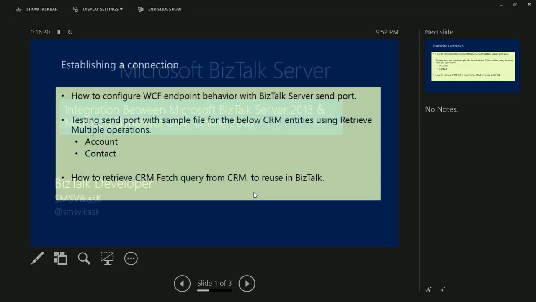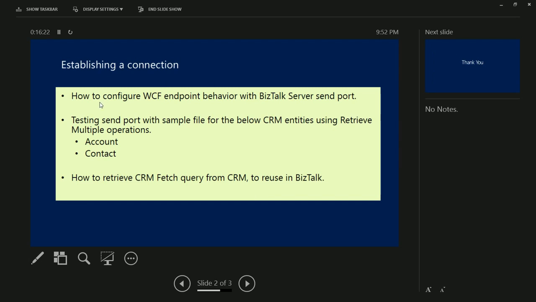In this session we have seen how to configure the WCF endpoint behavior with BizTalk Server send ports, and we have tested the send port with sample files for the CRM entities below. One is account, one is contact entity, and we have done retrieve multiple operations. We sent some requests with the query, and we got the response from the CRM.